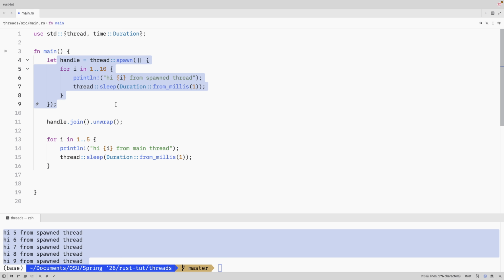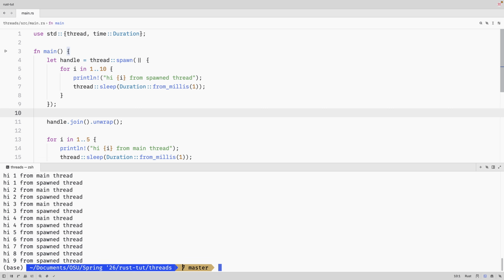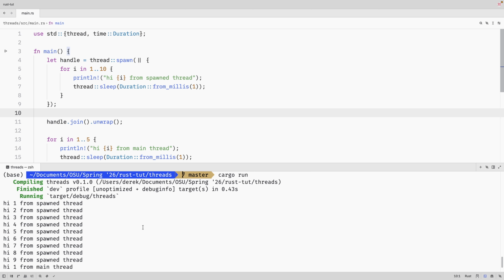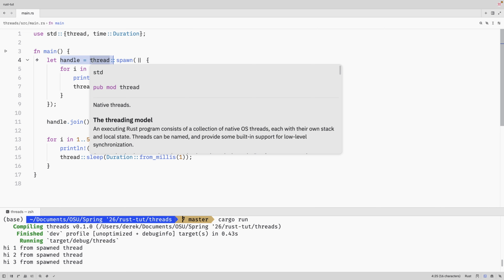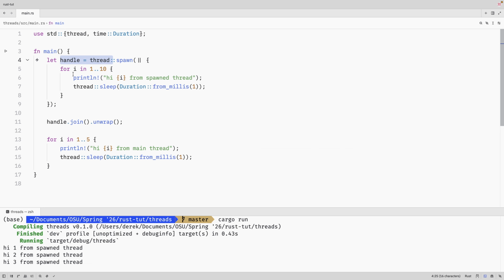What this is going to do, you could probably guess, is print 1 to 10 from our secondary thread first, because we're blocked here waiting for the secondary thread to finish. And then we're going to go ahead and do our main thread work. So I'll just prove a point here. What we've essentially done is create a glorified sequential program, right? We spawned a thread here, and as soon as we spawned it, we said, just wait until that spawned thread is done with its work, and then continue our main thread work.